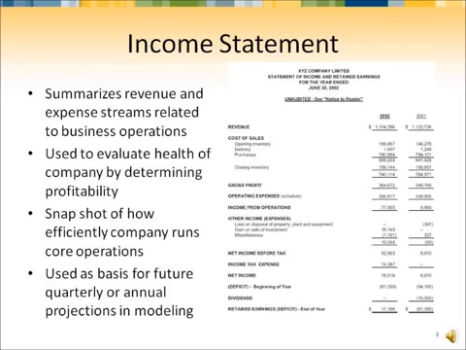Bankers use historical data points from the income statement to forecast future performance and make assumptions regarding a company's long-term financial outlook. Meaningful changes to major line items from one period to the next can help bankers identify red flags and help advise their clients on strategies to improve operational and financial efficiency. Take a few moments to look at some of the major key line items that appear on the income statement.